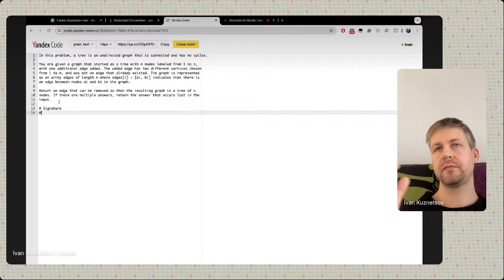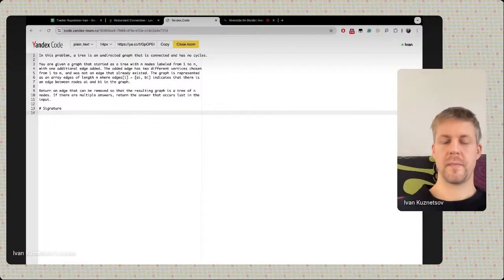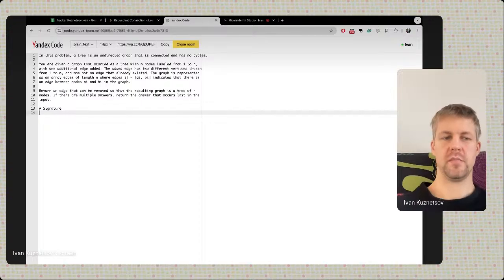We will be adding edges to the tree, and we will be slowly building this tree. And once we encounter the first cycle, basically the edge that creates the cycle, it will be tricky to discover. But let's take it step by step.